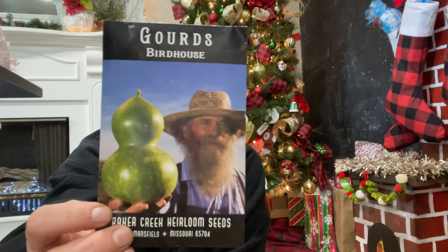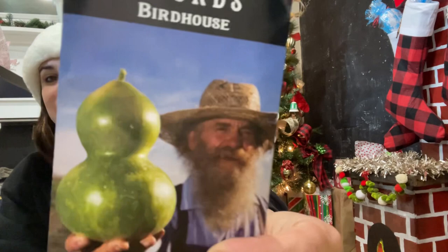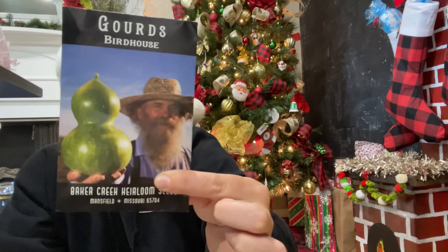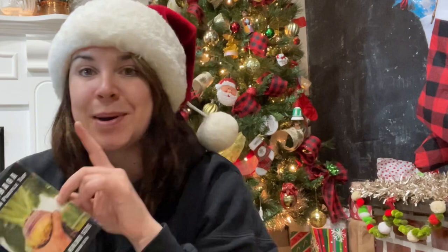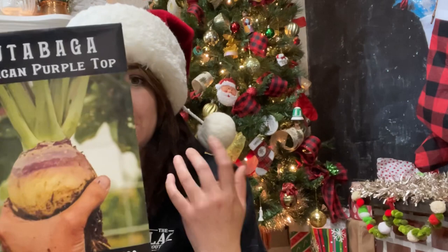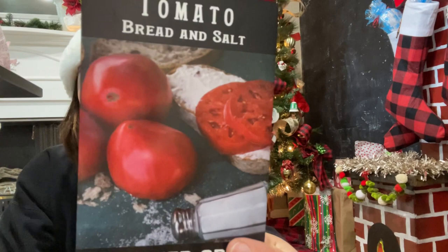The Birdhouse gourd — I went a little crazy, I was like 'oh that's cool!' Usually I'll go back through my cart and edit, but this time I didn't edit, which is how I ended up with over a hundred seeds. This one is really cute — if not for decorating or birdhouses or water bottles, it was just fun to get. I tried to buy rutabaga seeds for the past few seasons but they were always sold out. I finally got some and would love to try it — I don't think I've ever even eaten a rutabaga.